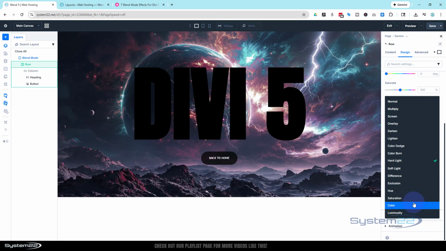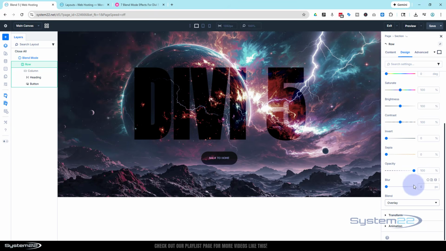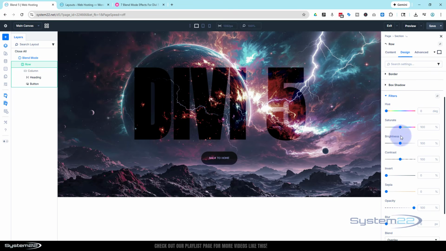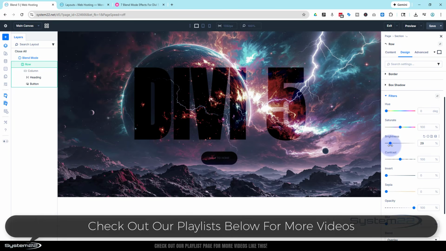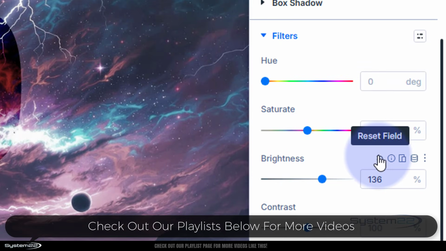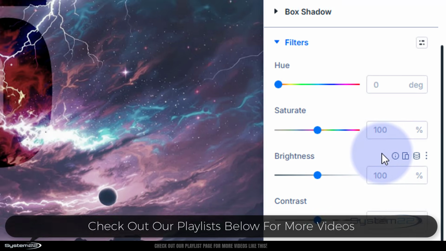That just looks like regular text to me. Let's put it back to that overlay. That seemed to work well. But of course you can use your filters any way you want here too. You can change the brightness of it. You look at the button down below, it's changing the brightness of the text and everything on the blend mode there. To reset, if you don't like something, you can hit the little return arrow there. It'll take it back to how it was.